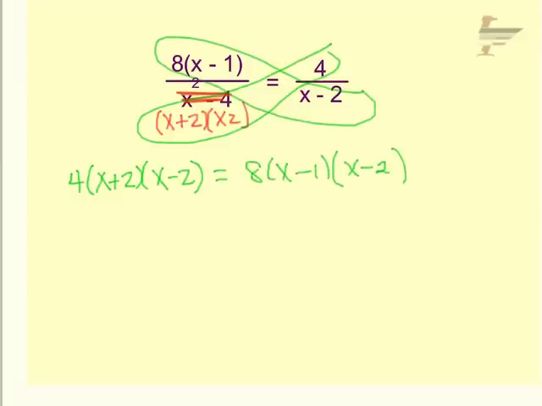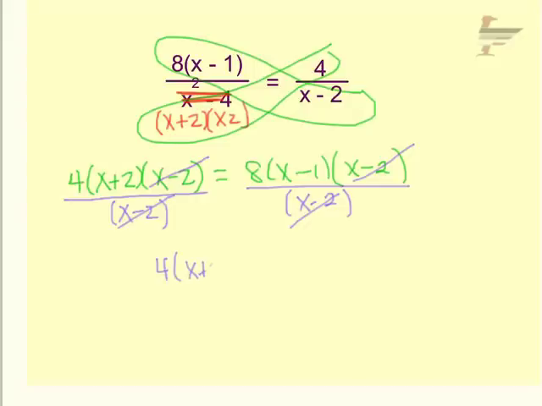So remember, when you cross multiply, put an equal sign in between. Sometimes people like to end up with a new fraction, but that doesn't make sense, so don't do that. At this point, what you could look for is, do you have any common factors on both sides of the equation? And if I look, I can see, well, yeah, I have an x minus 2 on both sides. Mathematically, what you can do to make our equation a little bit more simple is I can say, well, let me divide by x minus 2. Now, if I'm going to divide the left side by x minus 2, I have to divide the right side by x minus 2. And what that's going to allow me to do is now I can cancel my x minus 2's on both sides. And so we're left with 4 times (x plus 2) equals 8 times (x minus 1).